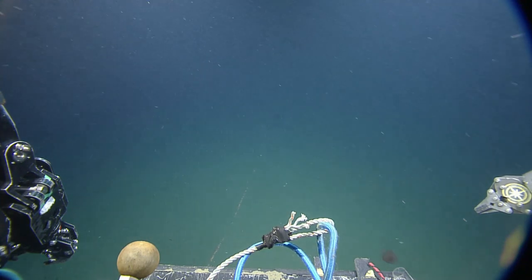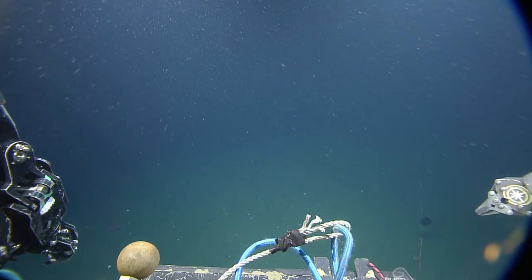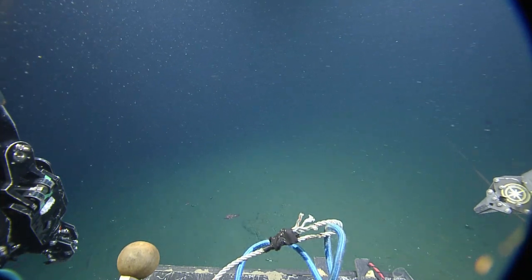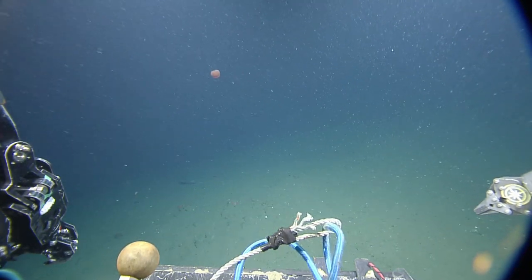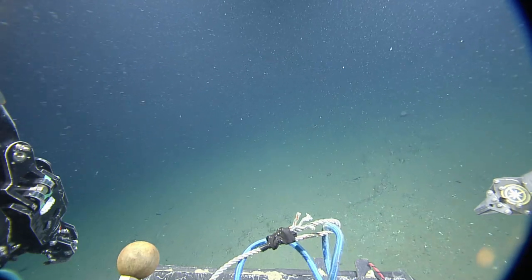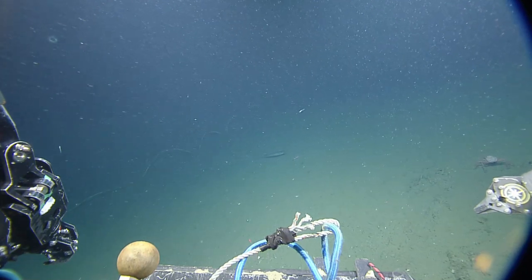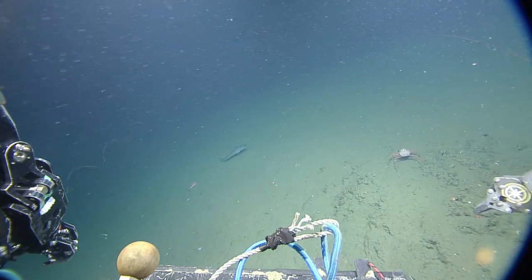Yeah, and then we'll just follow it all the way to the IP, and hopefully we see it this time when it's not as murky. Okay. Yep, all good. According to our drawing, the weight is in between this green cable and the other one on our right. I mean, if it's not here, we'll do a quick look around the IP and then head off to get the other weights.